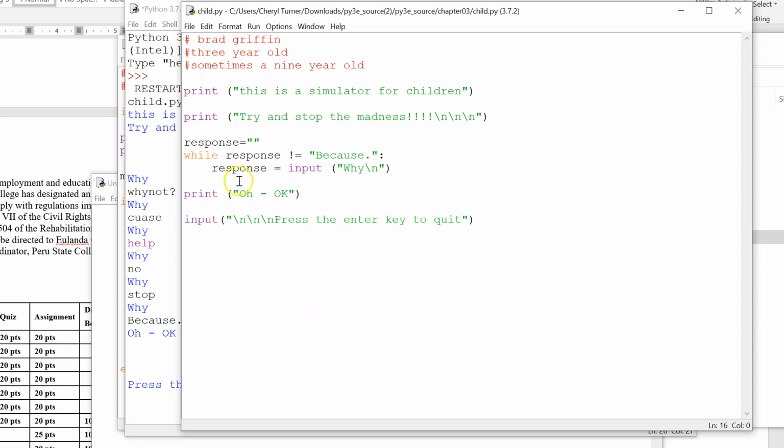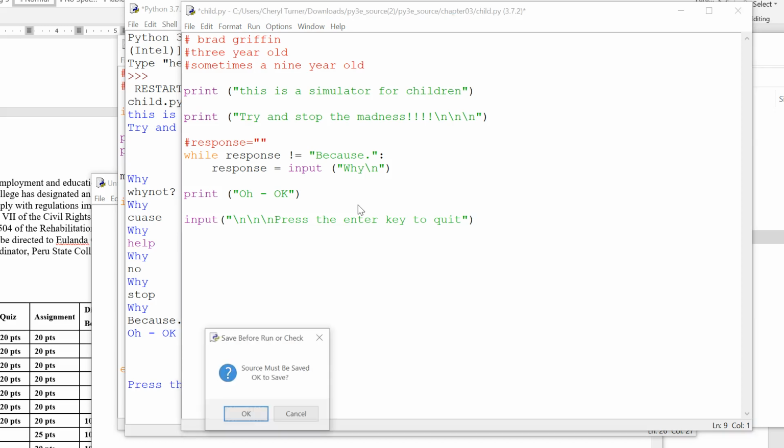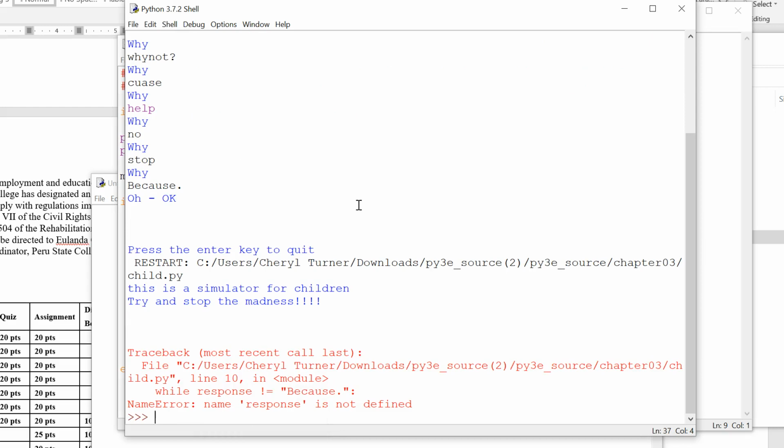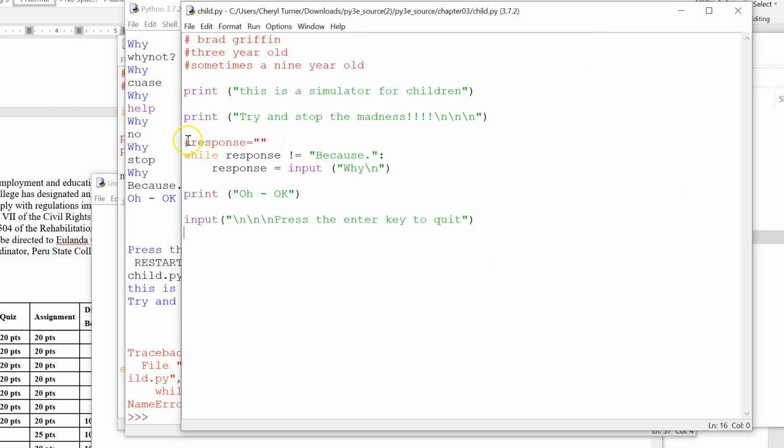If I don't assign a value, I could end up with problems. So if I took this line out, most likely it's going to run, and it's going to run okay. But we don't know if there's a garbage value stuck there in response. And it's going to say, help, you're not defined. So that actually forces us to create a response in there. So this is a basic example of a loop.